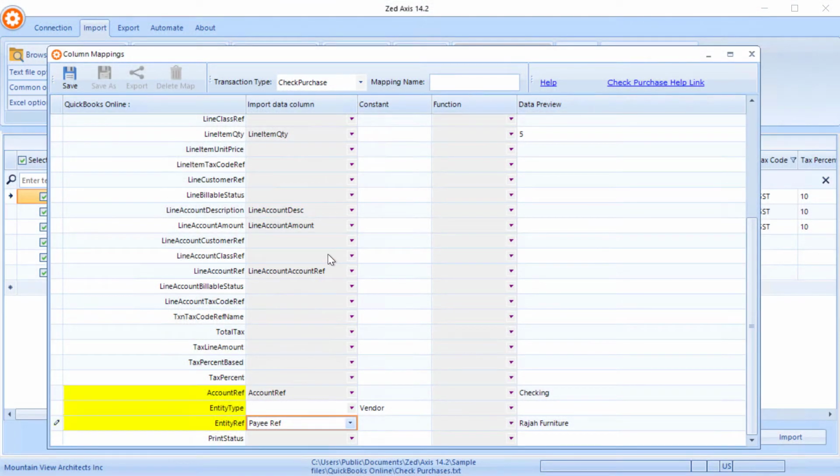So I've gone through and mapped up the mandatory fields as well as the core fields that we're going to use to create these check type expense purchases. What you'll notice, there are a lot of other fields available in here, so that's where you can provide a lot more detail over what you might be able to do natively within QuickBooks. We're also able to save these mappings so you can repeat the import the next time you come with this data. So finally, I'm just going to give the mapping a name and click Save.